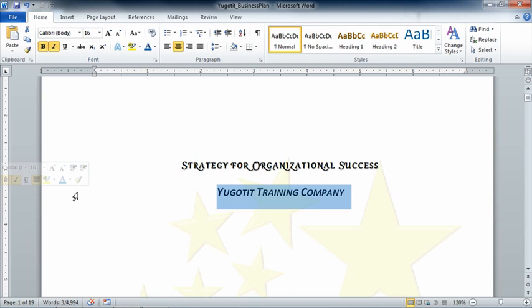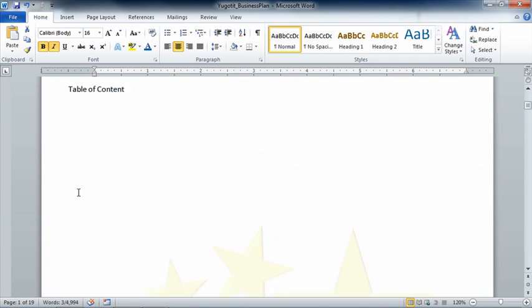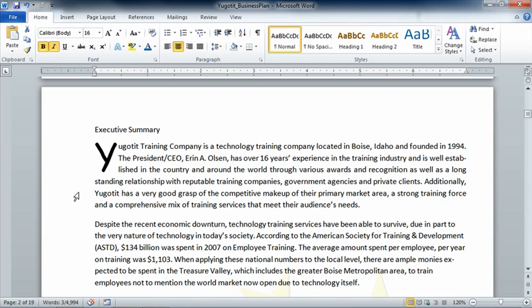Let's go ahead and scroll down, and I'm just going to use the scroll wheel on my mouse to scroll down about to page 3 or so. Go past the table of contents to where we can see the text that says Executive Summary. If we were to select this, and I'm just going to use some keyboard shortcuts, primarily Control-B and Control-I, we can apply some manual formatting. Why am I bothering to do this when we kind of already did it in a prior chapter? Well, we need to talk about hard coding.